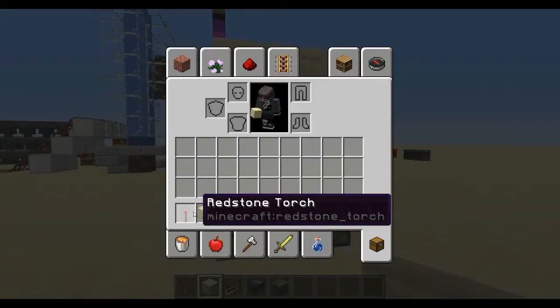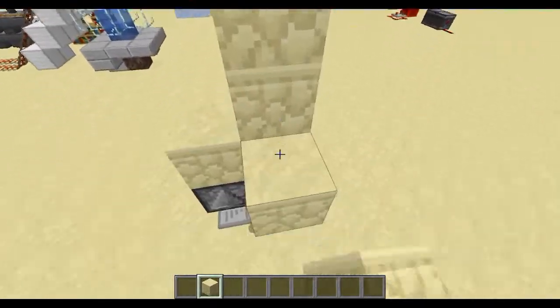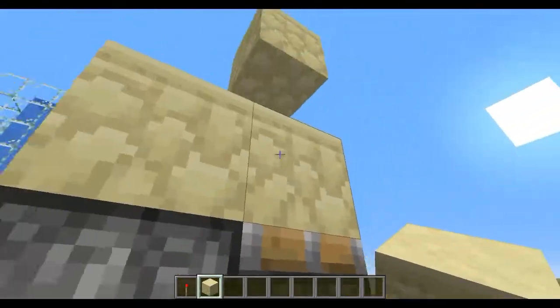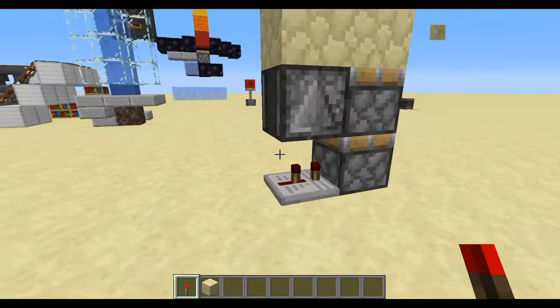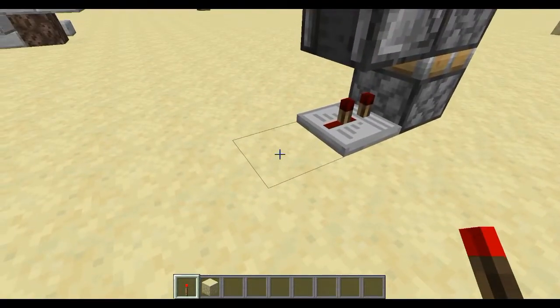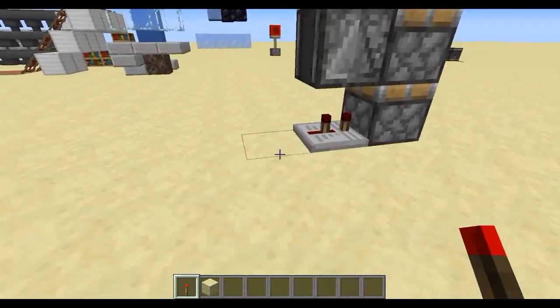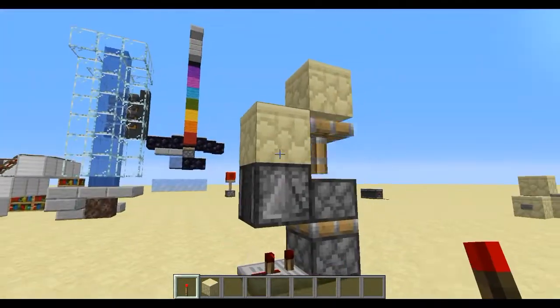A really handy piece of circuitry in redstone is the double piston extender. Simply have a 2-tick repeater and an observer on top. Pretty much all you need to do is have any kind of input, and a block will travel 2 blocks from its starting location. This is a really useful piece of circuitry, and I definitely recommend you implement these into a lot of your redstone builds.